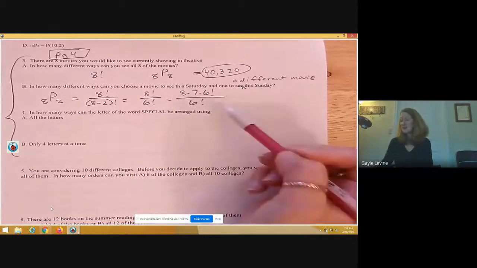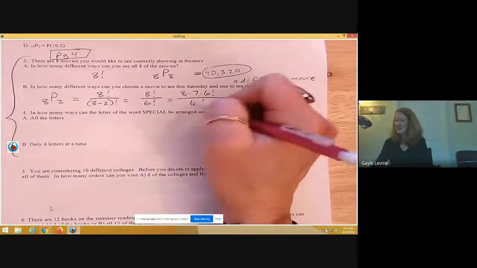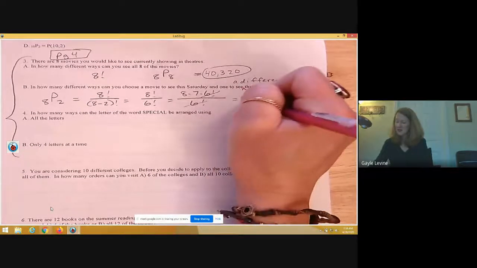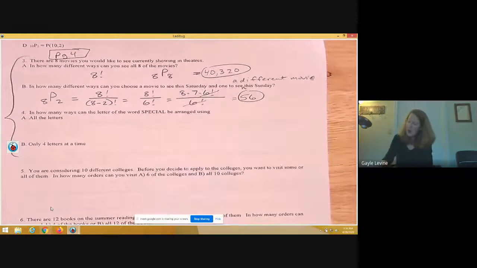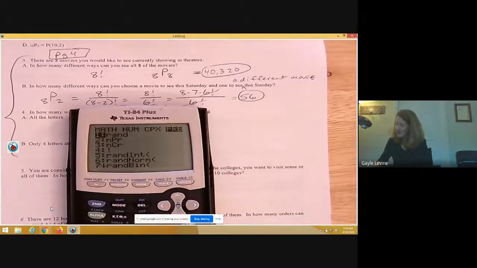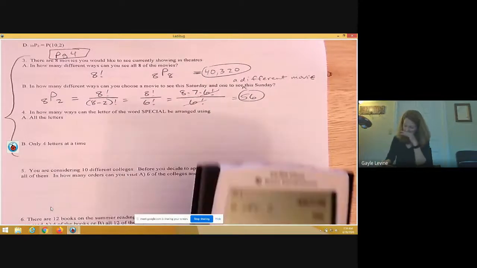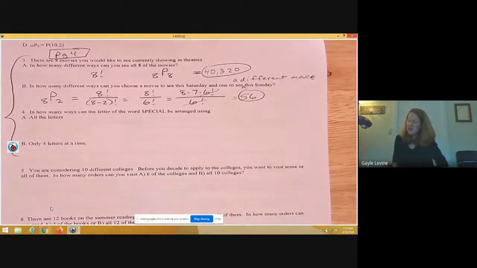And then remember, this is 8 times 7 times 6 factorial, and you are dividing by 6 factorial. So I could write out 6 times 5 times 4 times 3 times 2 times 1 in the top and bottom, but that's kind of silly because those cancel. So this is just 56. If you want to do it always on the calculator, by all means, go ahead. You would do 8 nPr 2, and you get 56. So I get it either way. Go ahead and try number 4 and pause the video.